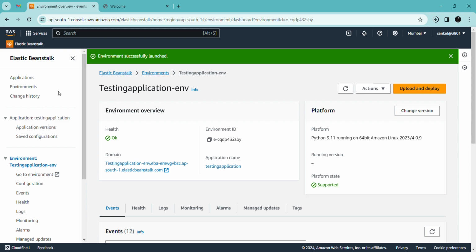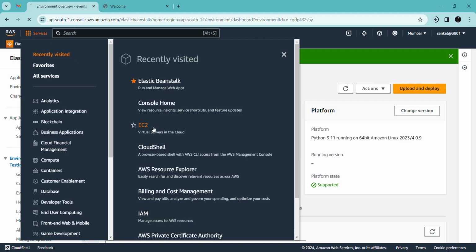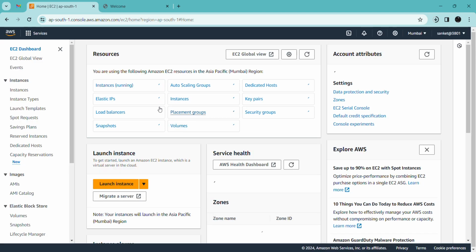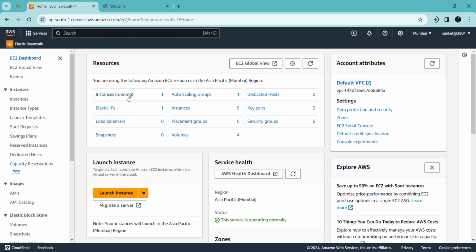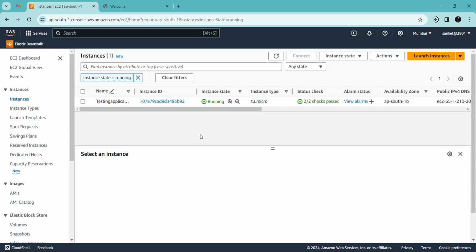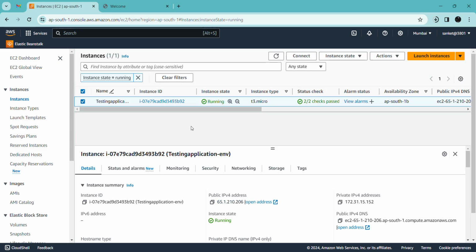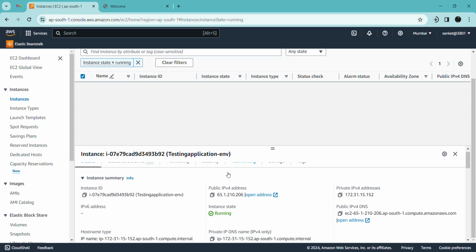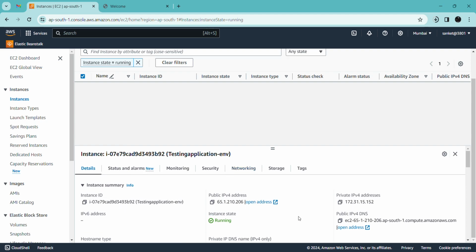So here the EC2 will be launched on its own and our instance is running. So here is our instance, that is test application, which was created by Amazon AWS.